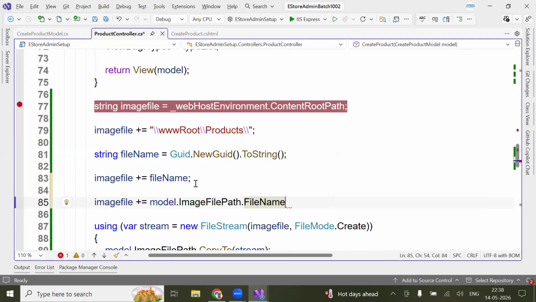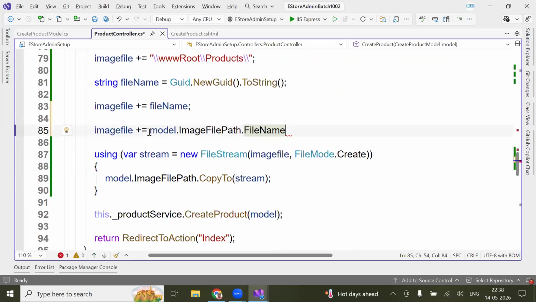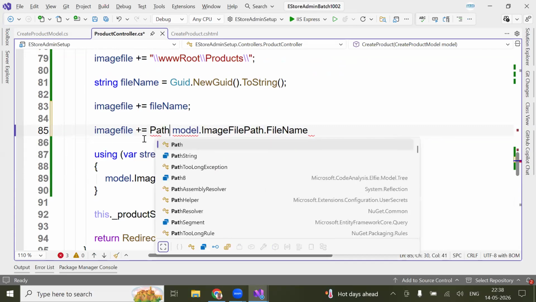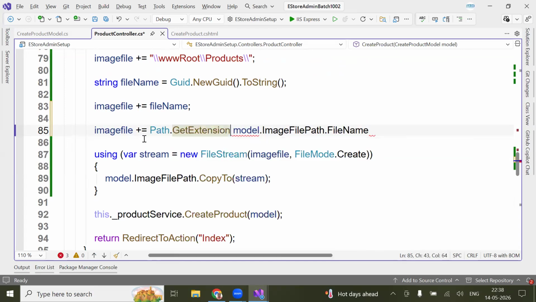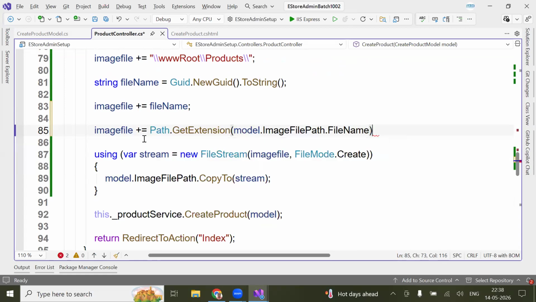Okay, so you have to use Path.GetExtension. So what you need to do is take this Path dot GetExtension from the file name.